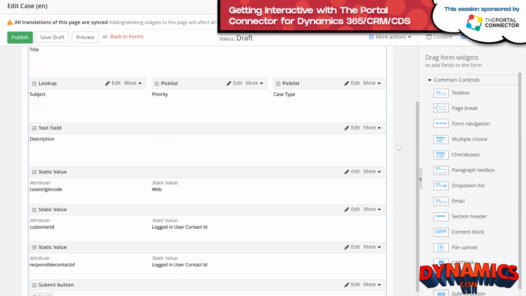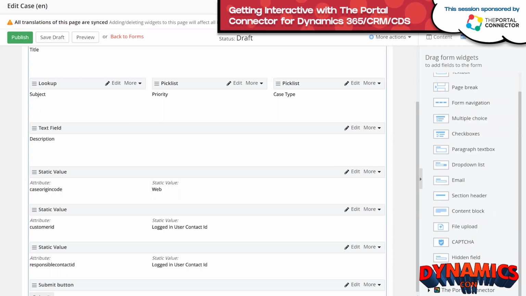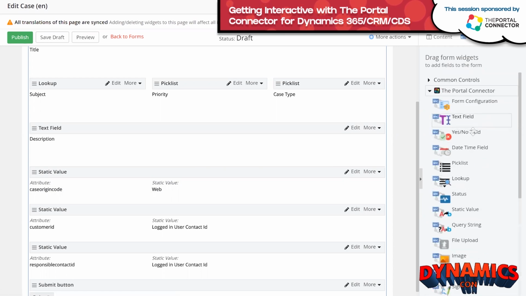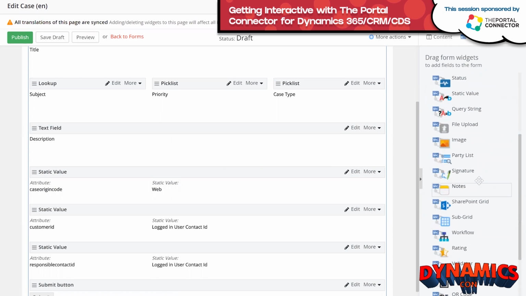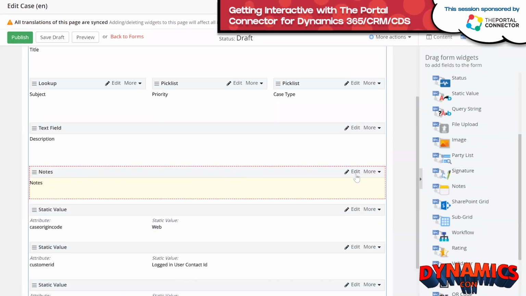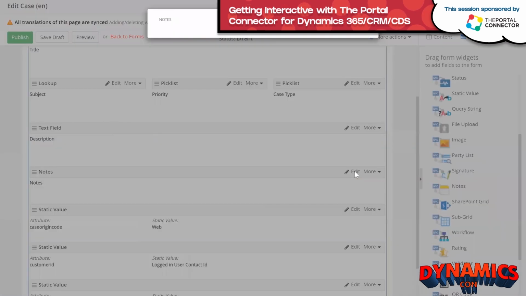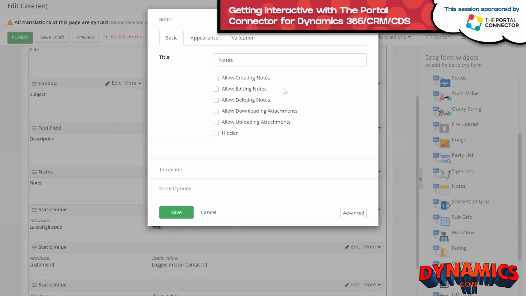Okay, so all those read-only fields are set, but what happens if the user needs to actually add more information? Well, in that particular case, you probably want to use something like the notes field. So I'm going to take one of these notes and just drag it in here. And there's nothing I have to edit here. I just want to open this up so you can take a look at it. So on the notes side of things, maybe we call this notes and attachments.